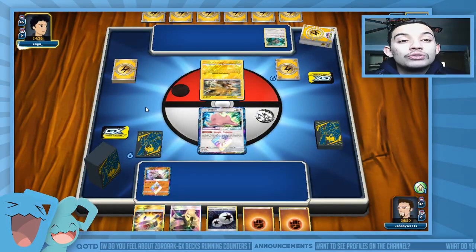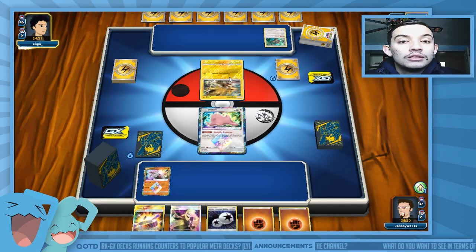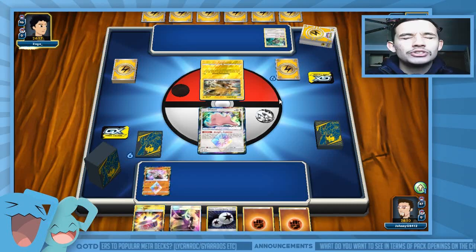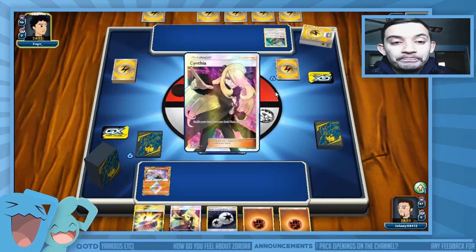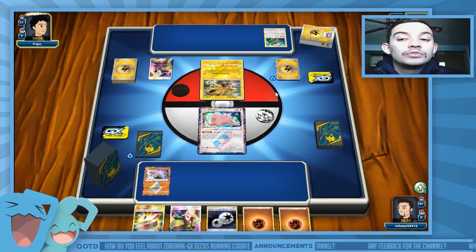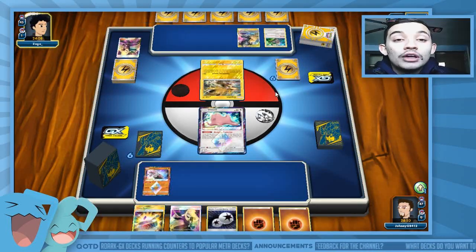So Zapdos Jirachi was the winning deck at Oceania. The main problem I'm having in building it is Jirachis. Jirachis are just expensive right now. They're pretty much what Jumpluff was when Lost Thunder came out. The reason I'm saying that is when Lost Thunder came out, Jumpluff was an extremely sought after holo rare from the set.